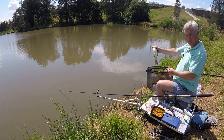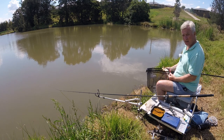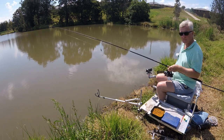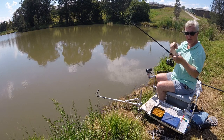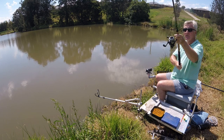Not even a big fish. And you saw how the reel was going backwards. So that's why I always say, leave the anti-reverse off, guys. Okay, well look, I've now done the right thing. I've spent a minute or two casting out there with no bait on, like I should have done in the first place. Talk about stupid sometimes.